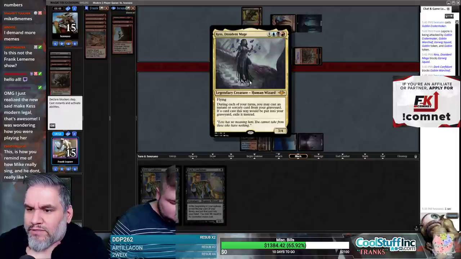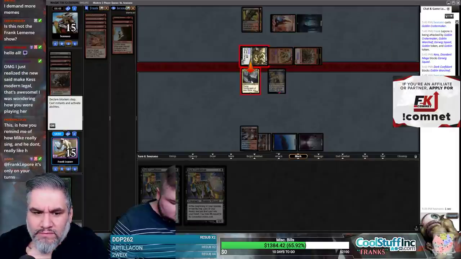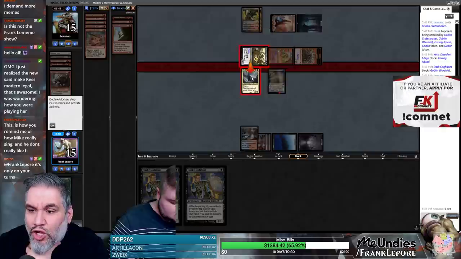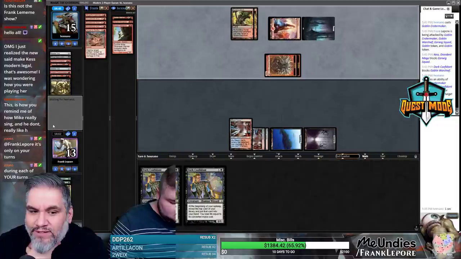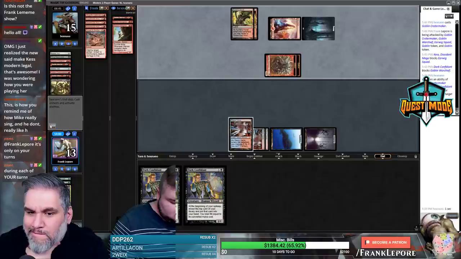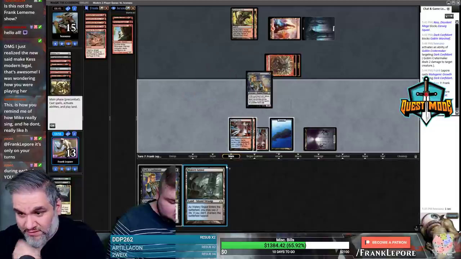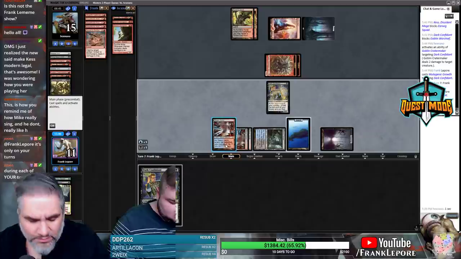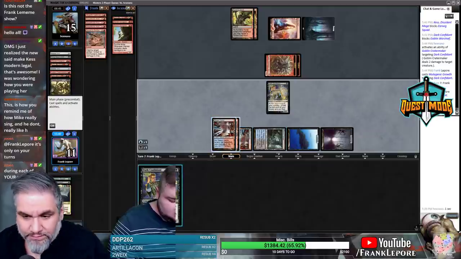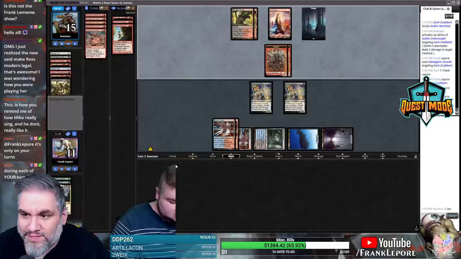Wait, during each turn, you may cast an instant or sorcery card from your graveyard. Why can't I cast this? Oh, it's during each of your turns. That's worse. I would have done that differently. I literally thought it was on each turn. Yeah, that's worse. Dark Confidant. Dark Confidant number two. That's worse. I would have 100% saved the cast there instead.